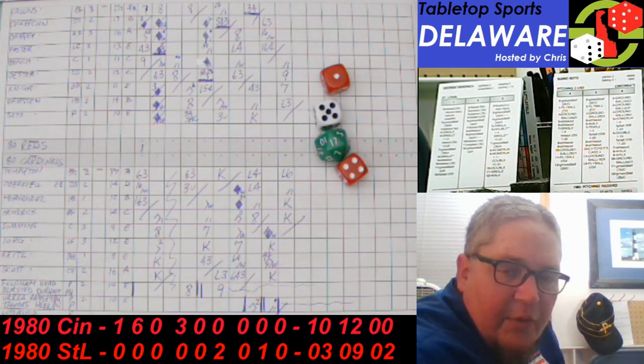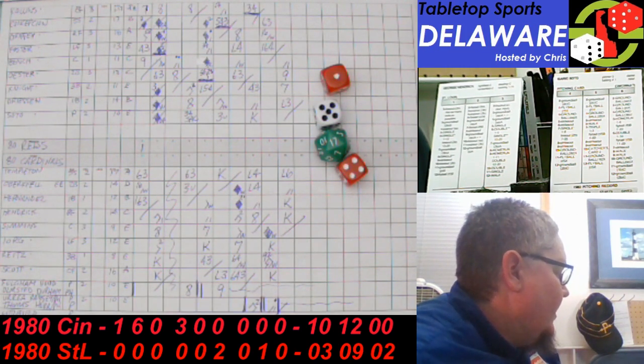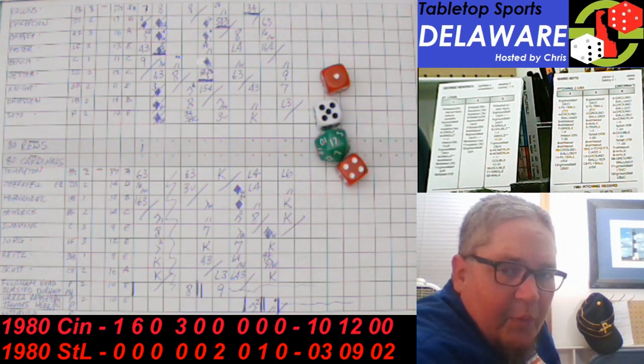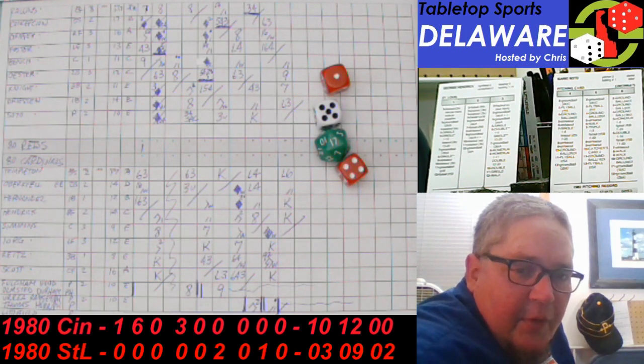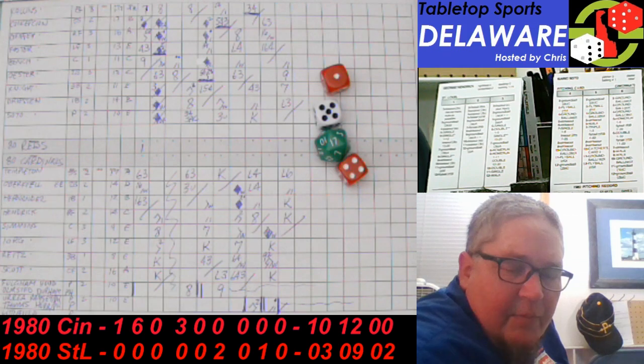John Fulgham was the losing pitcher. He gave up 4 runs, but none of them were earned. So 0 earned runs, but yeah, he is a losing pitcher. But there is your game, 10-3.